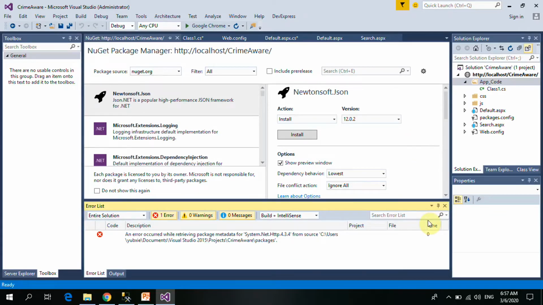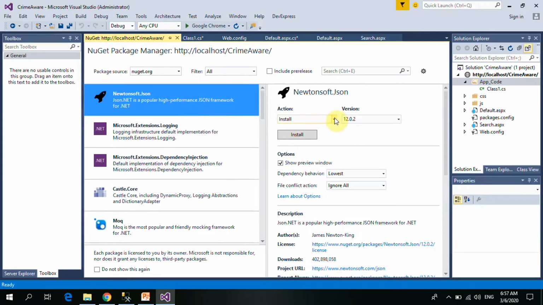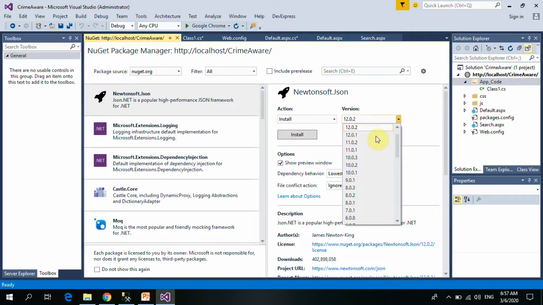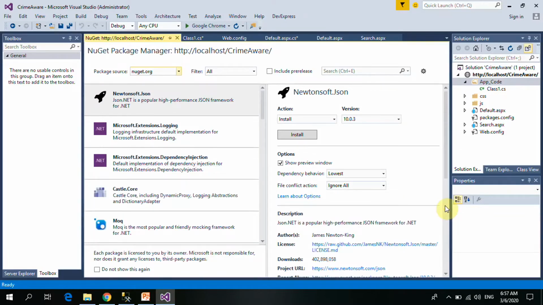Okay. Let me go 0.3. So there's actually a problem, I think, between these two. No dependencies, but I don't even think this should be the problem.